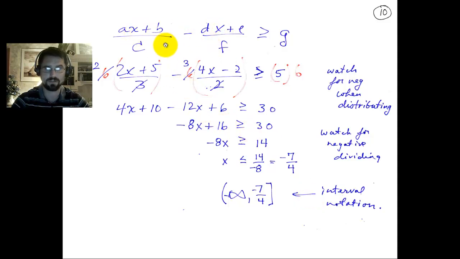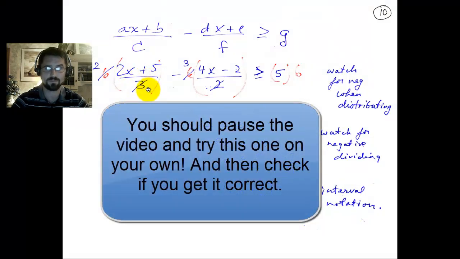You will have a question like this. This is a rational function. Actually, technically it's not rational because the only variables in here are the x's, and those x's aren't in the denominator. But you can see it's an inequality that will be composed of some fractional pieces. So you're going to have to use the LCD. I put an example in here. Suppose I gave you (2x + 5)/3 minus (4x - 2)/2 is greater than or equal to 5.